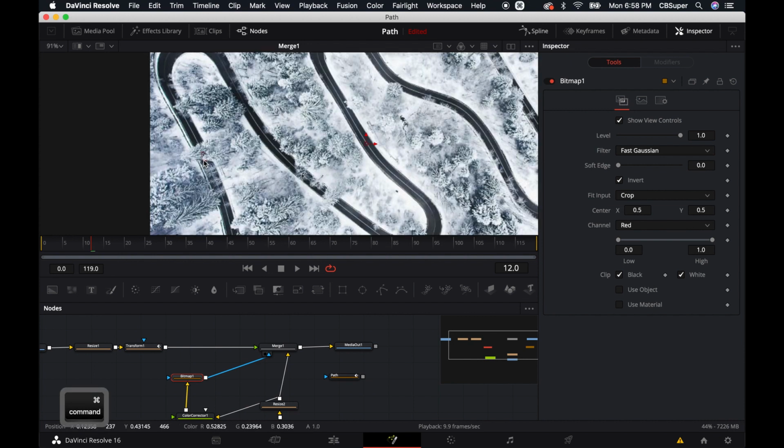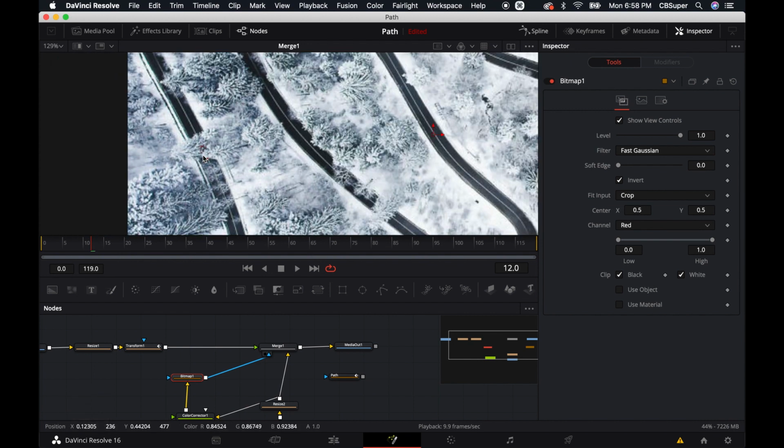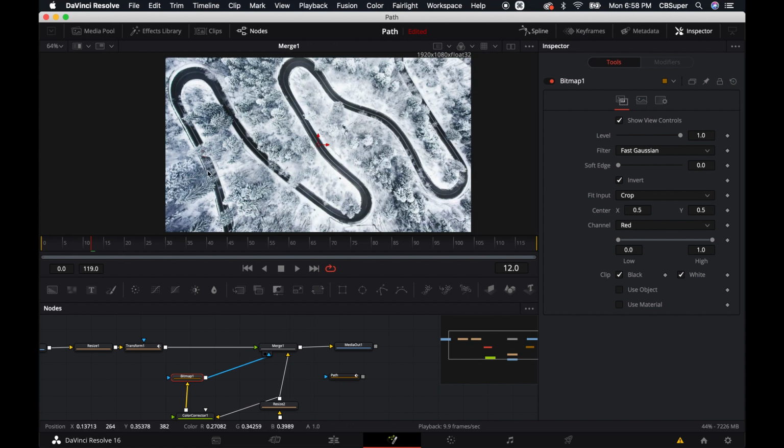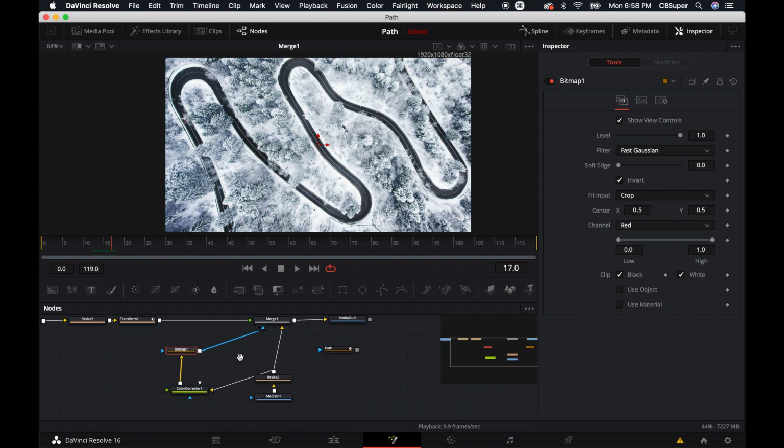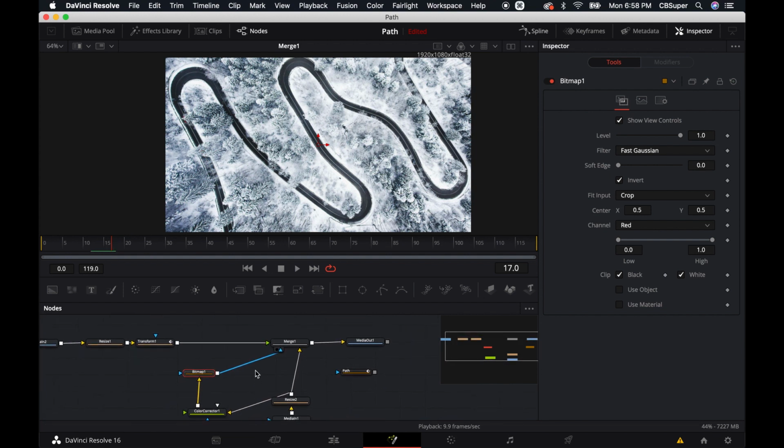Now you'll see that when we come over here, the car is actually being obscured by the trees somewhat. There's still a little bit of transparency going through, which is kind of what you want. It wouldn't be 100% hidden, and if you wanted it more hidden, you could of course do some kind of core matte masking. You could also just adjust your color correction parameters so that it's more black and more white. And that's pretty much what I did for this one.